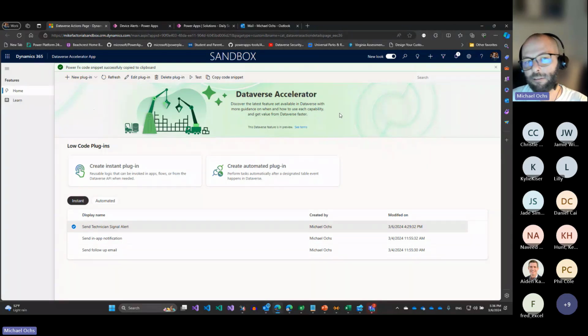In this case, the low-code plugins backend was built, but there was no front end for it at the time. And so the Dataverse Accelerator was the way to get a maker experience into the platform. And the Dataverse Accelerator is currently deployed everywhere. So it will show up in your environment, and you should be able to use it.